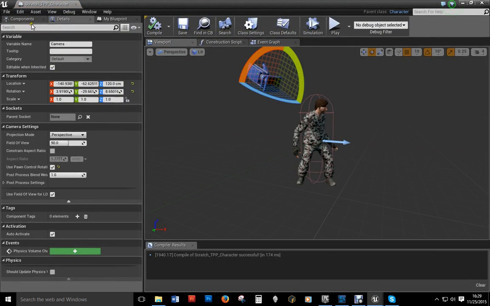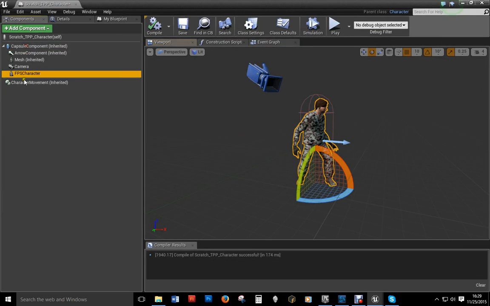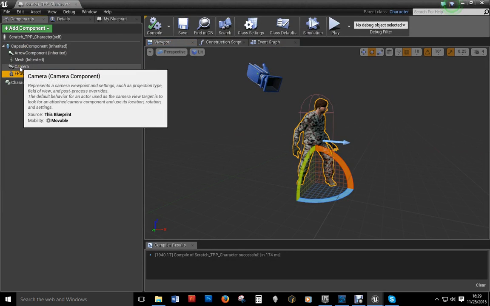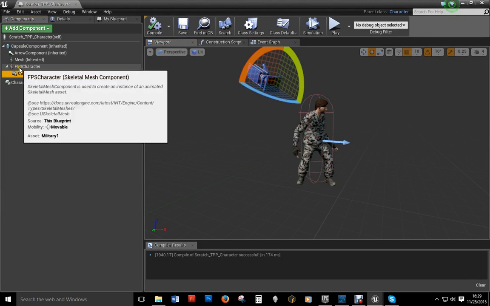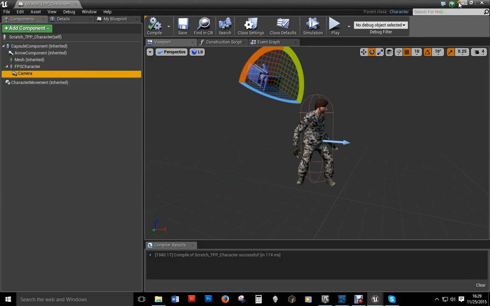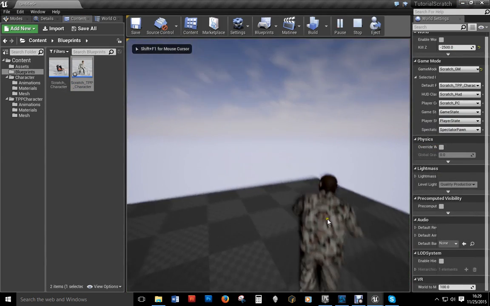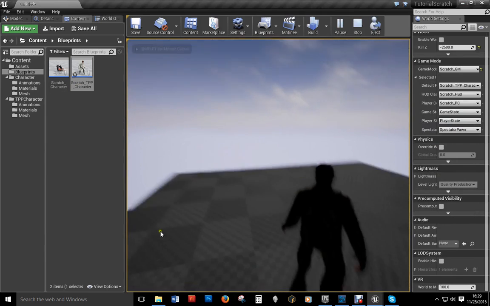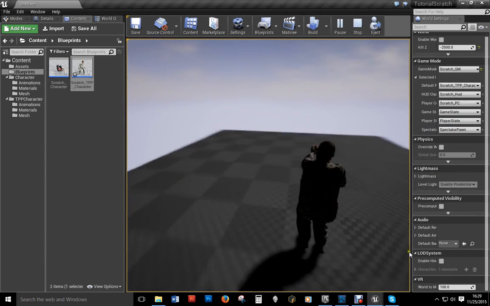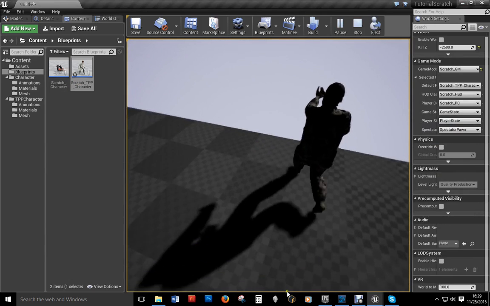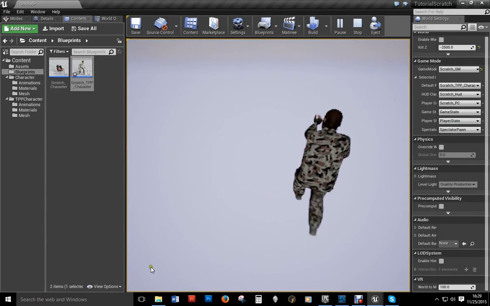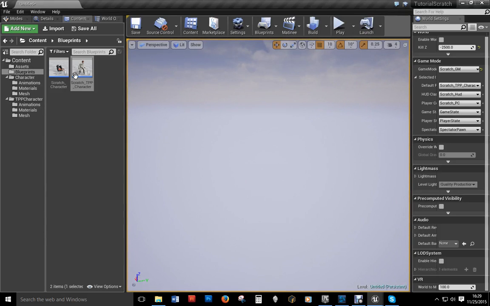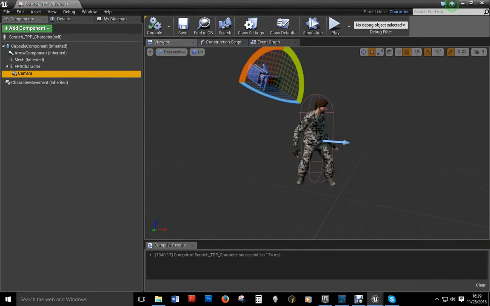You do not want to, in a third-person setup, link the camera and the FPS character together. In fact, you could probably link the camera to the FPS character to where, as the character moves, you can still move the camera around the character, and the character still moves. But where the character goes, so too does the camera. Alright. But that's how we do that. Now that will take care of this, and that will end this tutorial and what we're going to do here.